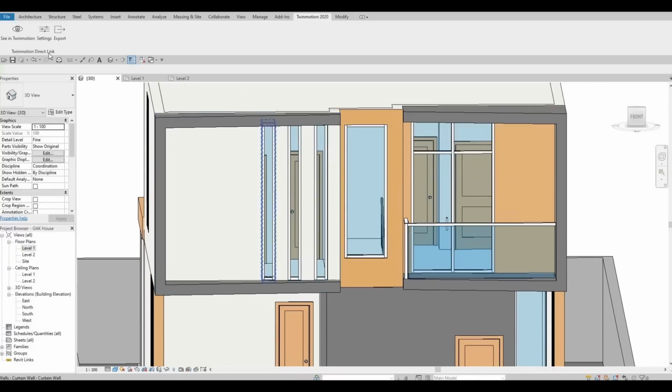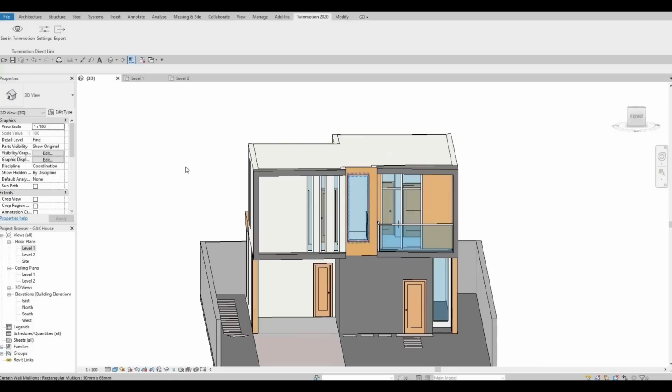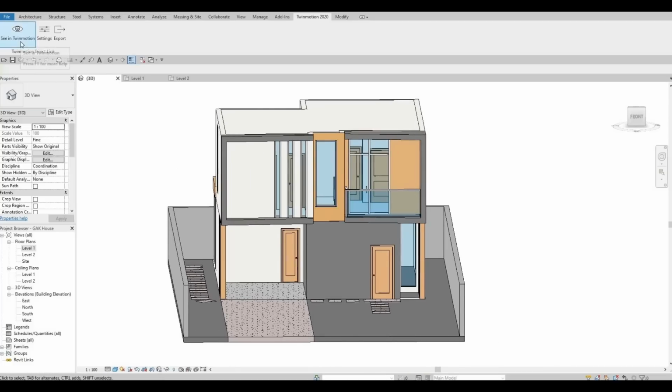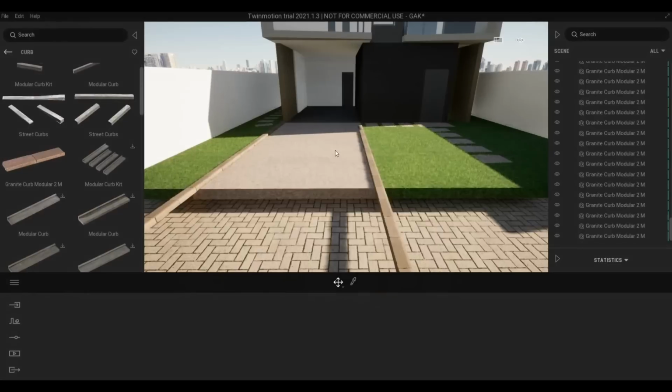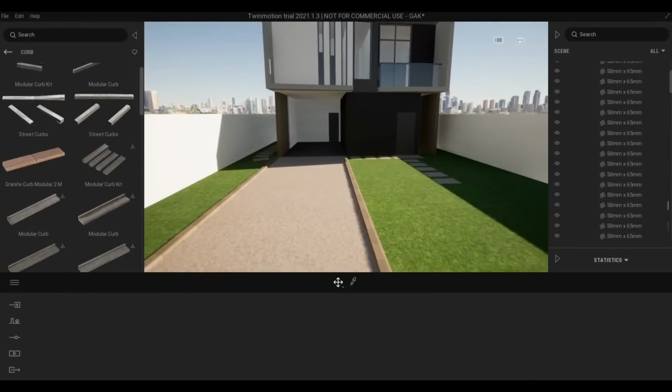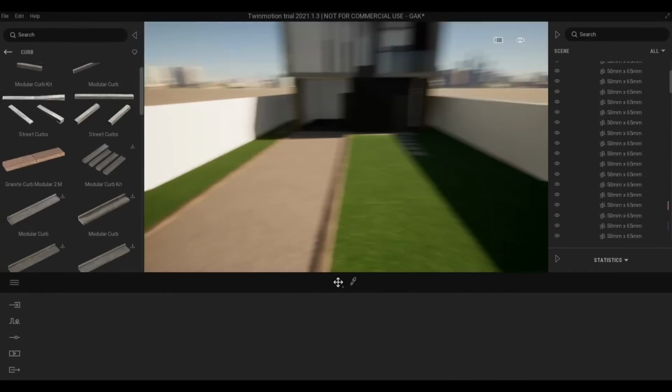I want to put something here, maybe later on. Make sure when you're sending this back again, that you're in 3D mode or 3D view, and then see in Twinmotion again. And then as you can see, it extended.